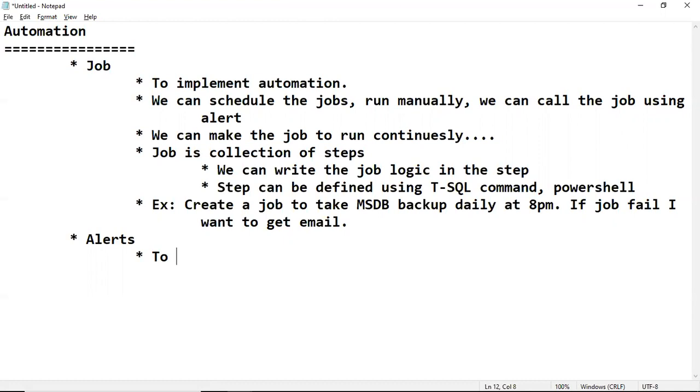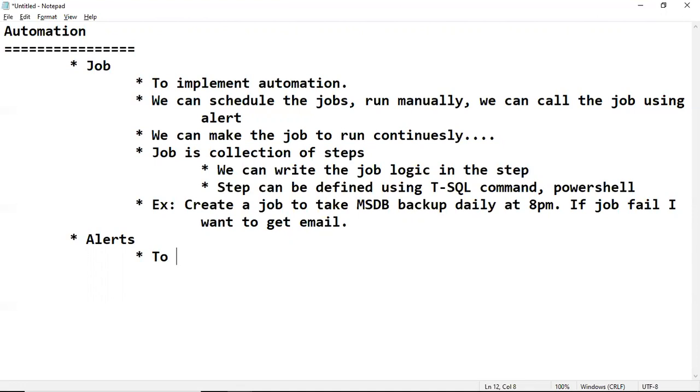If I only want to get an email whenever the log file size reaches above 90%, only an alert is enough. No need to call or create a job. But if you want to do something depending on the scenario, we need both alert plus job. Why? Because by default an alert cannot do anything on its own.